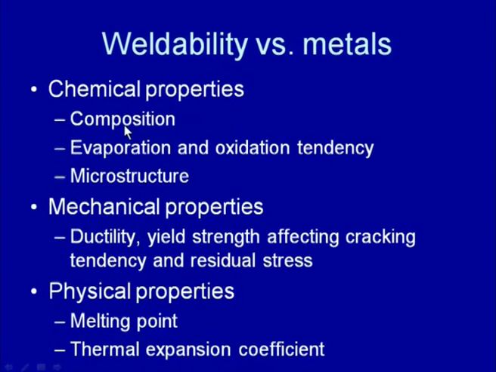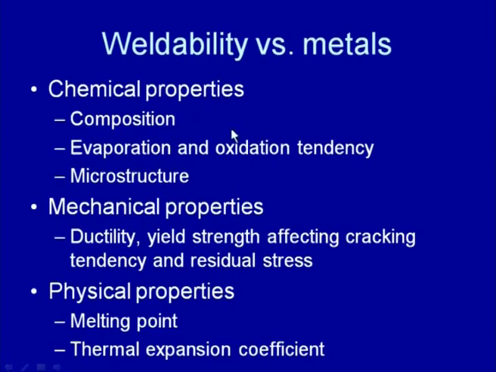But apart from those welding related aspects, like the welding procedure, the purpose for which the weld joint is to be developed, or the fabrication conditions under which it is to be developed, there are many metal properties that affect the weldability or the ease of welding, and these include chemical properties. In chemical properties like composition, with the change of composition, a great change in properties, especially in the weld region and the heat affected zone, is observed, and because of that the ease of welding is affected significantly in the case of aluminum alloys and in the case of steels.